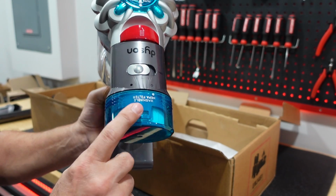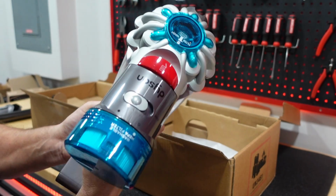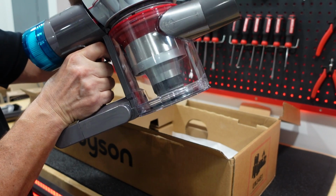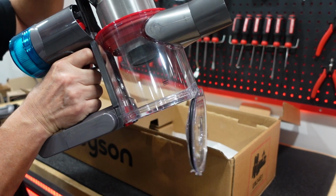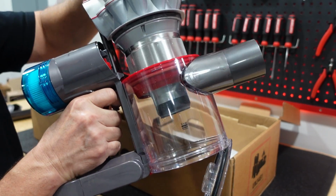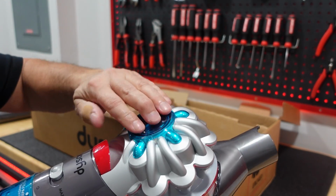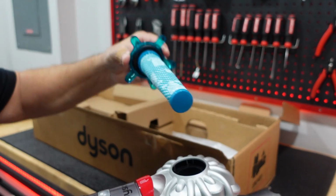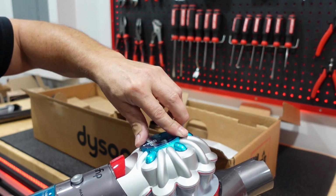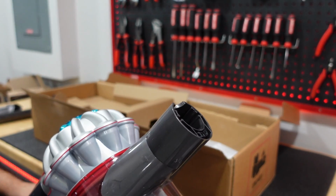All right, so this is your washable HEPA filter right here that you can remove and clean as needed. Very nice. Here you have a lever which opens up your canister. You push that, and it automatically opens this little cover, and all your trash will dump out. Once you're done, you push down on it and close your lid, and you're basically good to go. Up here, you have your main filter. This one also gets removed, and you could wash it. And that's pretty much it. It feels super comfortable, and then you could add all the accessories as needed.